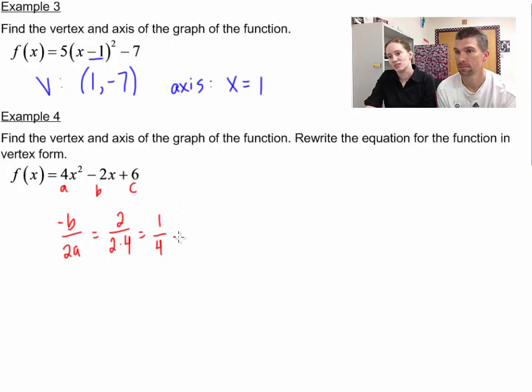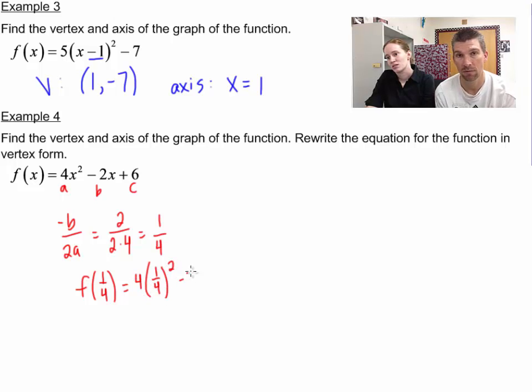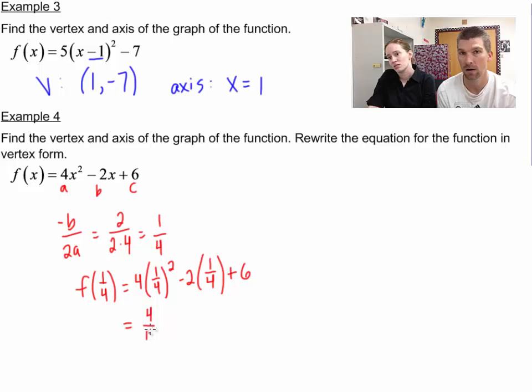If we plug that into our function, so plug in a 1/4, that'll tell us the y value. You could get a fraction. Life is loaded with those. So if you're working on a problem in your textbook or some other place, and you get a fraction value, don't automatically panic. We are in big school now where fractions do show up quite frequently. As my graduate professors like to say, we're big kids.